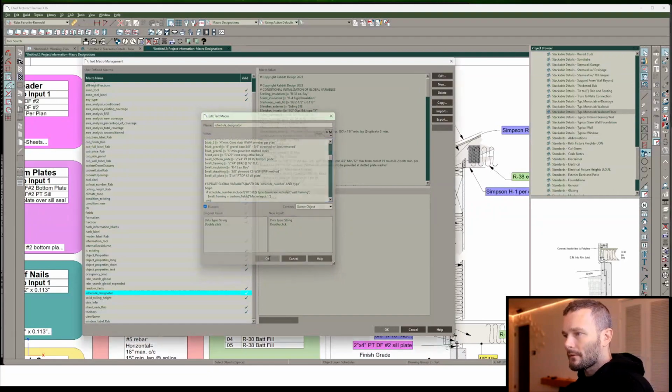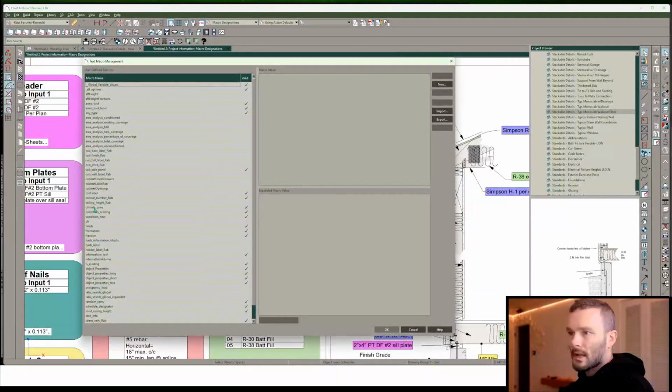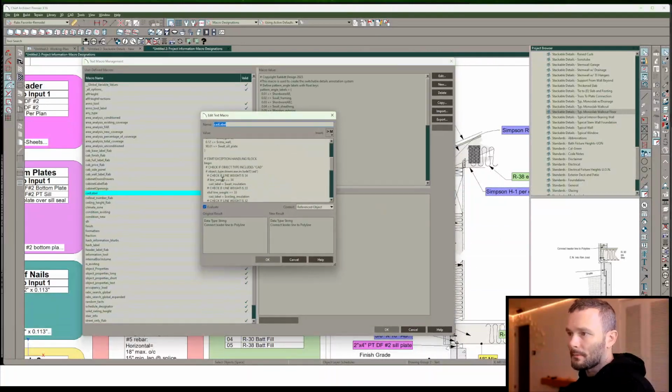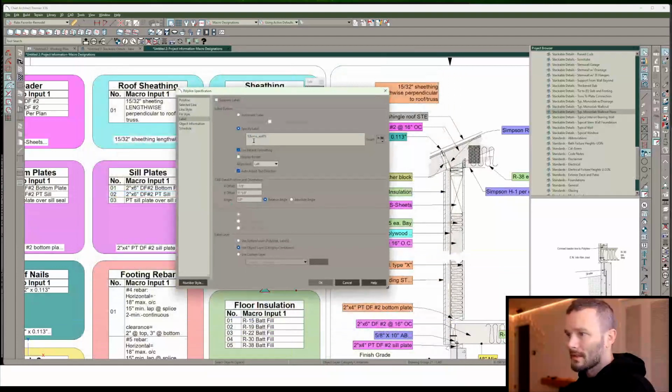It should be wall first as a prefix, for the sake of organization. So I need to get into the CAD label again and fix something here. It needs to be wall underscore CMU, and that conforms. There we go. Wall underscore CMU, which means now we got to fix this.